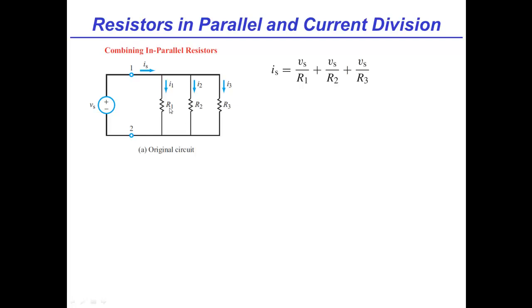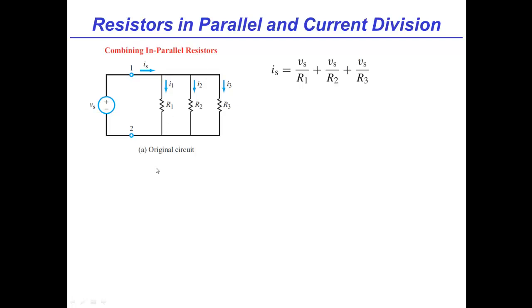Now, one of the characteristics you'll notice of resistors in parallel is they all have the same voltage across them. Okay, so hold on. First of all, IS is kind of like the current we were looking at a minute ago with equivalent circuits. It's just whatever current is coming out of the source, and we don't know what that is. Correct. So we just give it a name. And you're also saying that the voltage across each of the resistors is the same. That makes sense, because both ends are connected to the same 2 nodes. Exactly.